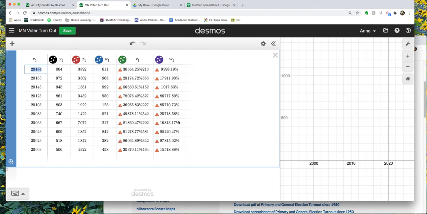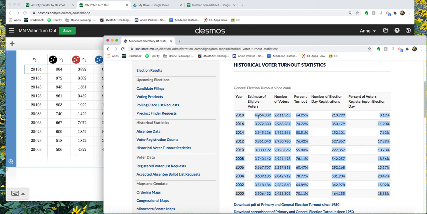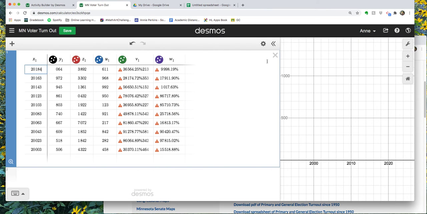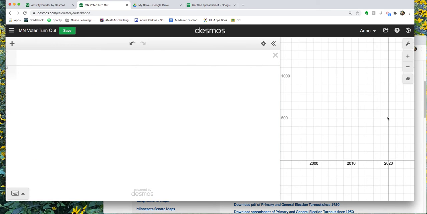Okay, so I have to hit Control V on my computer. It's pasted all the data, except, oh my gosh, it's super not helpful, right? It's a 2018 and then like 4,000 or 4 million, and it's putting all the data together. So sometimes you have to clean up data first. So what we want, like this makes me very sad, so we're going to get rid of that.